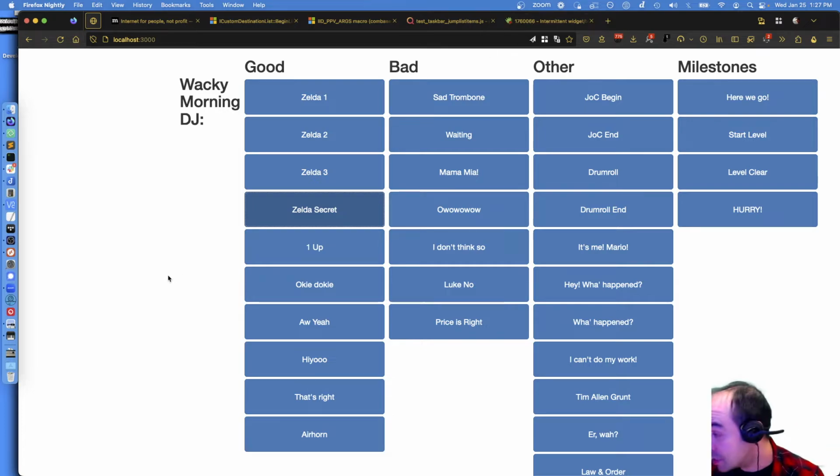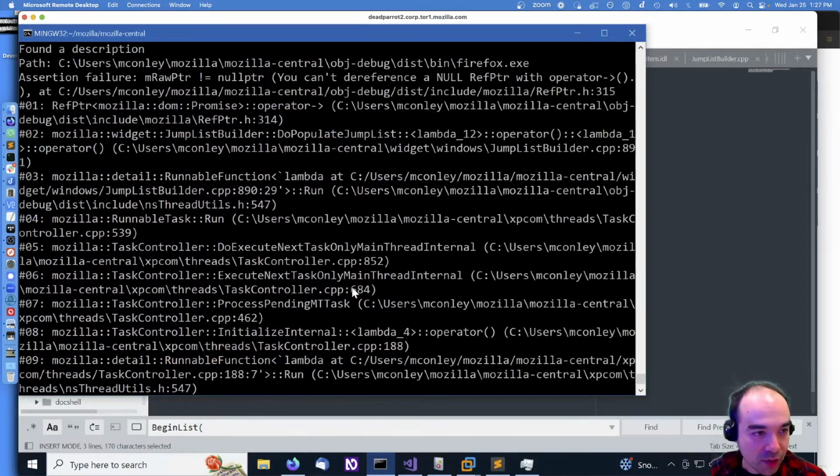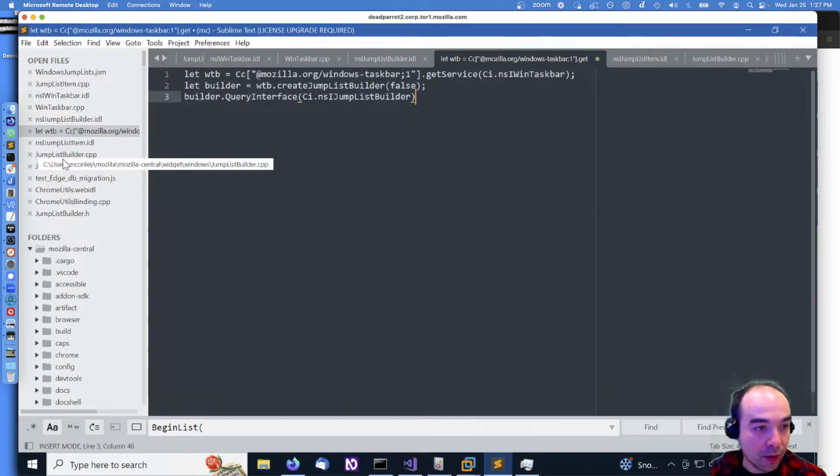So we have a crash. That's great. I can work with that. So let's start looking at what's going on here. We'll start by taking a look at the stack that shows up in here. An assertion failure. We're failing an assertion in DoPopulateJumpList in this lambda at JumpListBuilder 891.